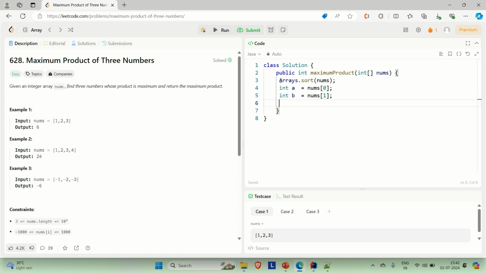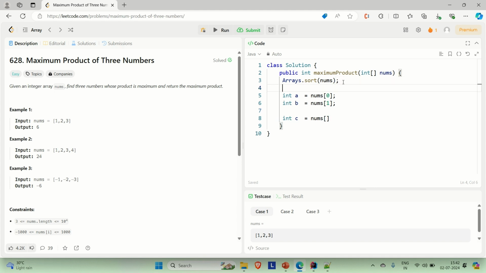Then we are going to have the last three elements. Before that, let me find the length of the array as well. So let's say length equal to nums dot length.